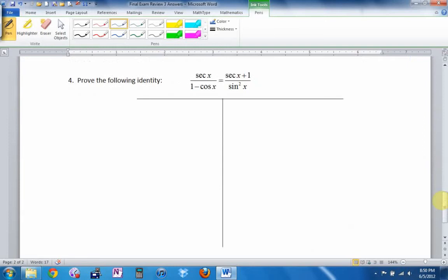Lastly, I guarantee there's going to be an identity on your test. So here is an identity. How would I handle this one? Well, start with the ugly side. They're both ugly, although this one has a denominator that's a binomial, which is yuckier. I have a feeling I'll spend a bit more time on here.